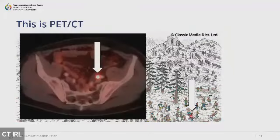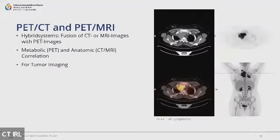And if you combine both, you could get a nice image of the patient, but on this image, the PET really seeks your tumor and specifically highlights your pathology, and you're much more accurate and much more specific in your judgments on how to seek the tumor. How does this look in clinical practice?